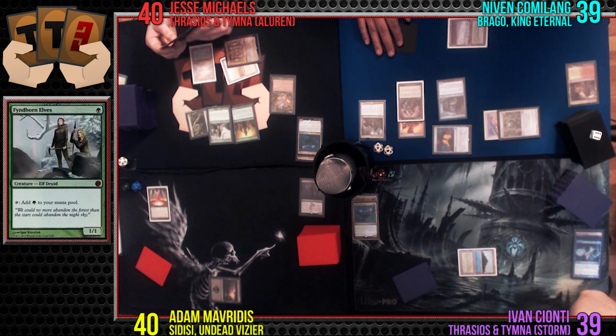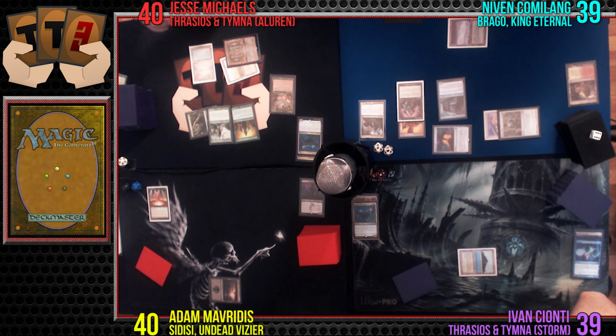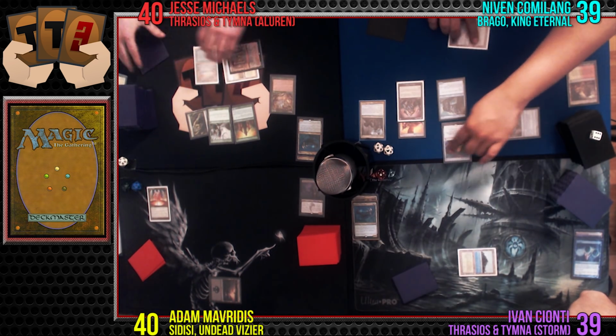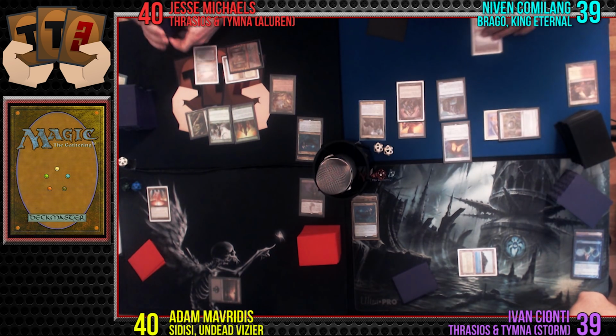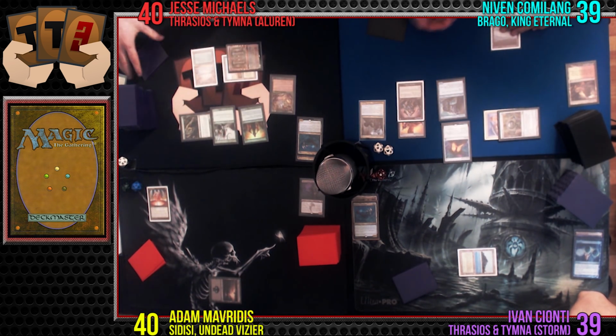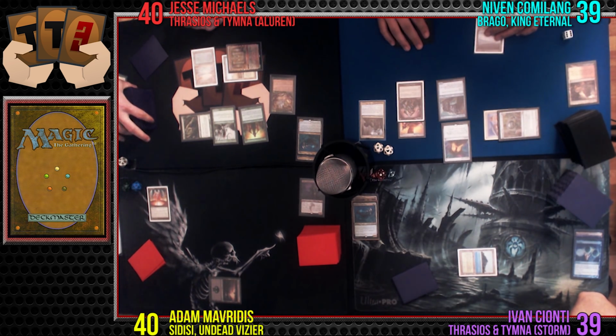Norn Elves on the stack. Okay. Would you like to respond? I got nothing. Ivan, would you like to respond? No, not right now. I have no responses. And I'll pass. It will resolve. Two things on top: Mana Crypt and Tundra. So, same as Jesse. Evens, I don't take damage. So odds you do take damage. Yes. Okay.